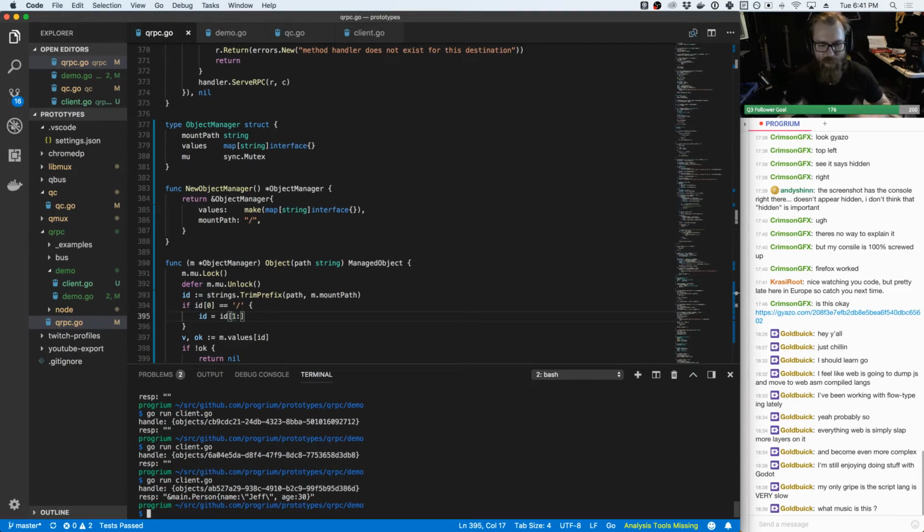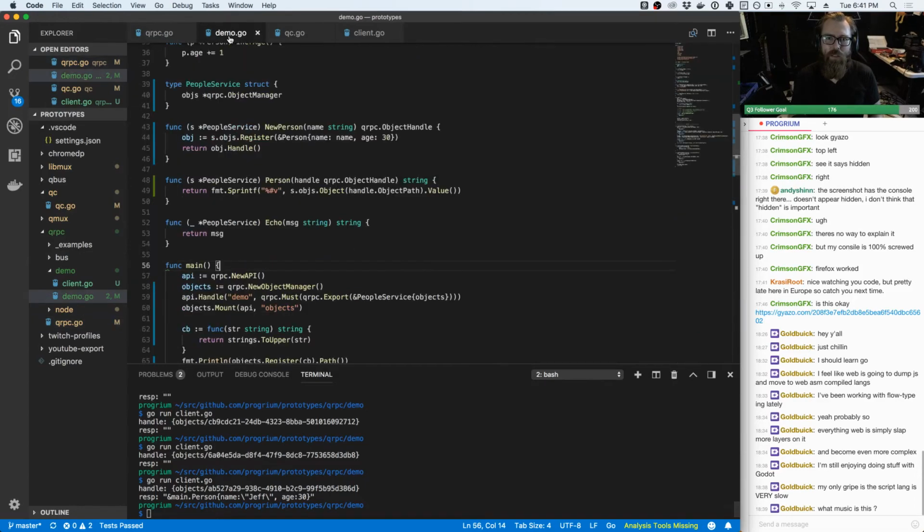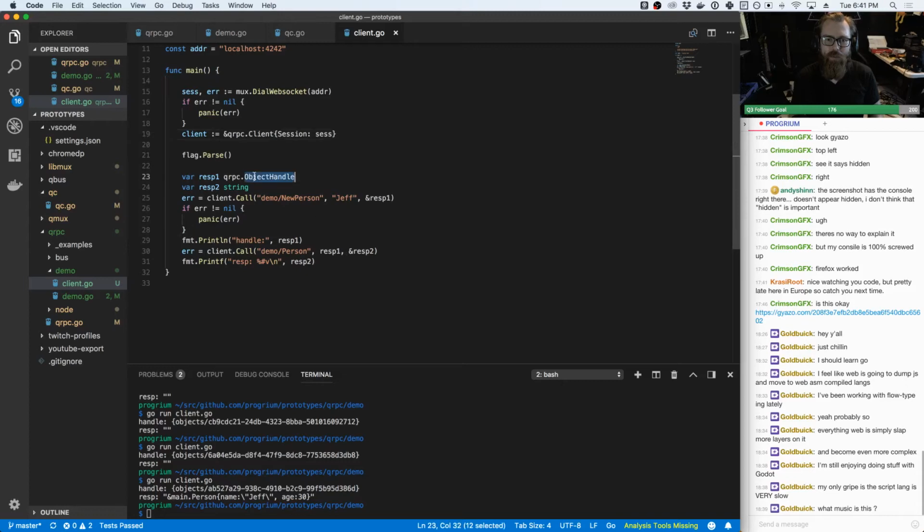Okay, so that's vaguely interesting. We were able to have these generic object references that we can pass around and return that represent objects on the other side.